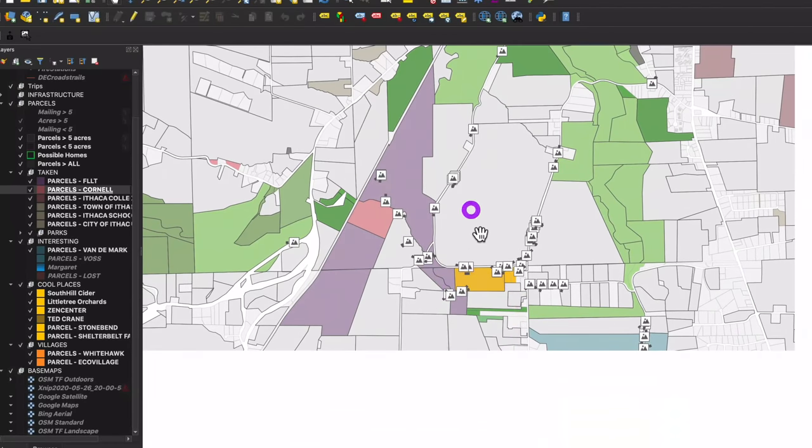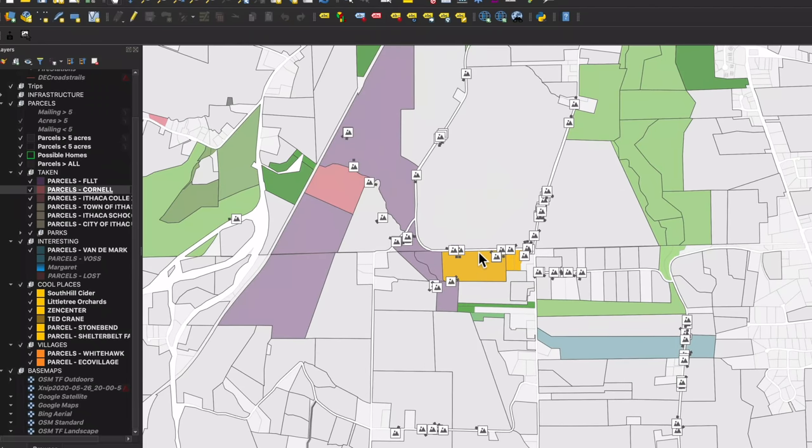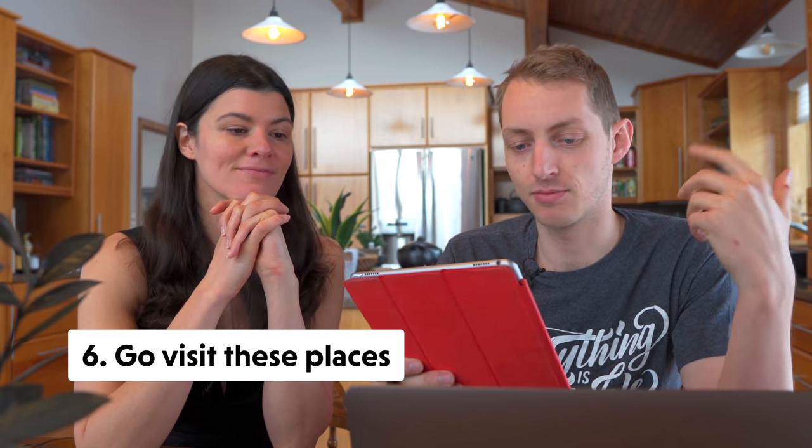We already know the importance of having contiguous land for wildlife, so animals don't have to cross roads or urban areas. For us, being in that mindset is really important. That brings me to going offline — it's really hard to just sit indoors staring at maps to determine if a property will work. You actually have to visit the place. Once I got a car, I'd just drive around the area to get a feel for it and try to talk to local people.